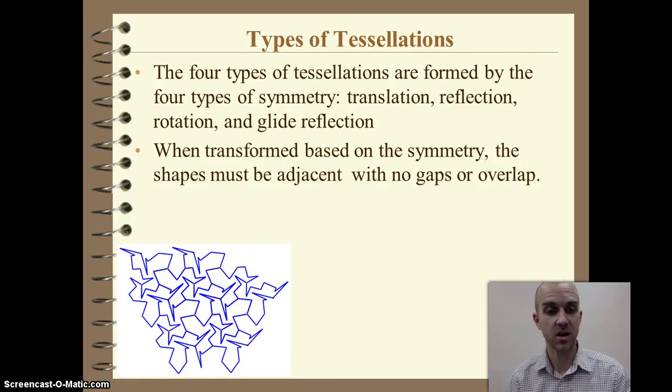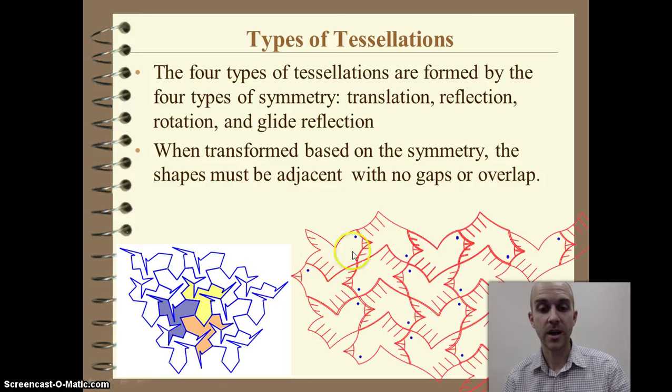So if I look here, this looks like a crazy tessellation, but if I try to zoom in and look at three specific images, I can see that this is a rotational symmetry based tessellation. It's this weird looking image which is based on a hexagon that's been rotated to create all these images. Here we have the birds, and these birds are being reflected. If you look across here, they're being reflected horizontally and vertically, so that they're alternating patterns, and this is a reflection type of symmetry, and that's based on using a rectangle.